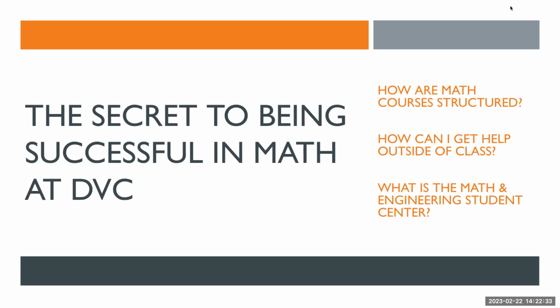All right, so the secret to being successful in math at DVC, but outside of DVC as well. The three things I want to show you guys first is usually how a math course is structured. So what is it that the instructor is thinking of when they're structuring their class? How can I get help outside of class? And some of you guys are familiar with the Math and Engineering Student Center, but I wanted to just also highlight some other things that will help you with the stuff above.